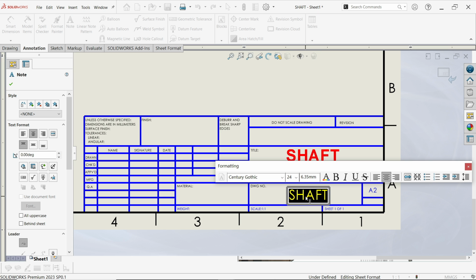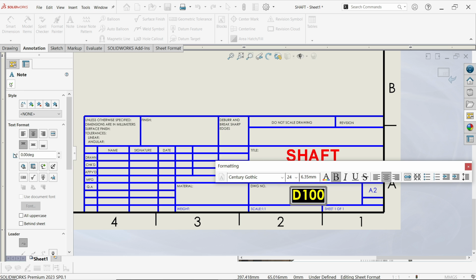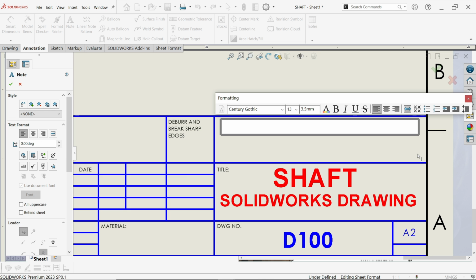Here you can write any drawing number, D100, whatever number you want. Okay, I am going to delete all this. Use note, and here I am going to write the name, channel name, CAD CAM tutorial by.